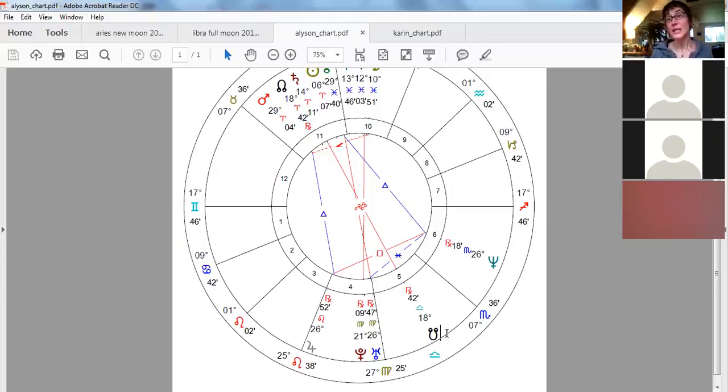Or maybe it's the completion of a creative project. Ta-da, here it is, right? So just some ideas here. And then we see that the full moon is happening close to Allison's south node. The full moon's at 21 Libra, south node at 18 Libra. And again, just like with the new moon, we can give it about a 10-degree range. We call it an orb, 10-degree orb in astrology. So within 10 degrees, we still want to look at it.